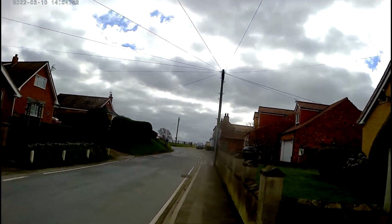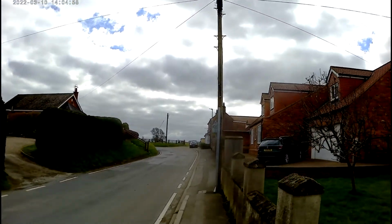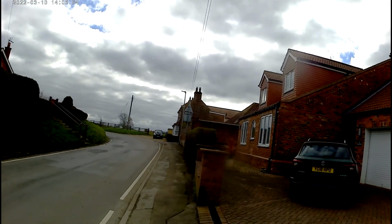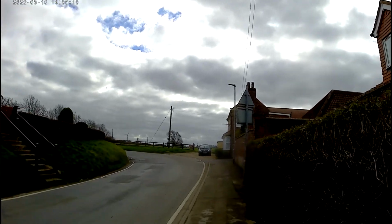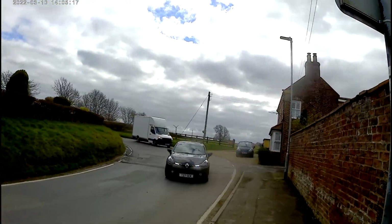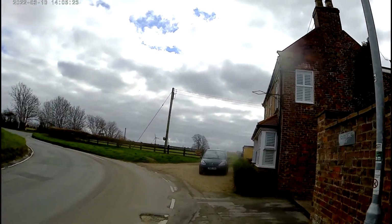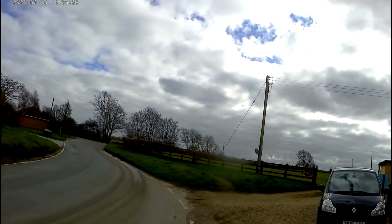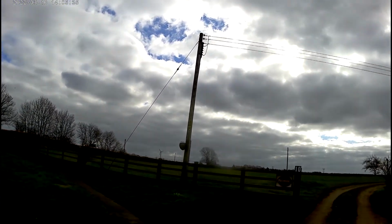The line would have come in from this direction, and presumably they would not bother to cut across the main street through the middle of the village with its associated demolition work. So it would not logically have been built over this side. This appears to be a kind of playing field now of some sort. But as we go through it, look, the road does bend past it as we go along, and it's actually his house. It says number 10, but nonetheless it's an open field, and therefore would seem logical.